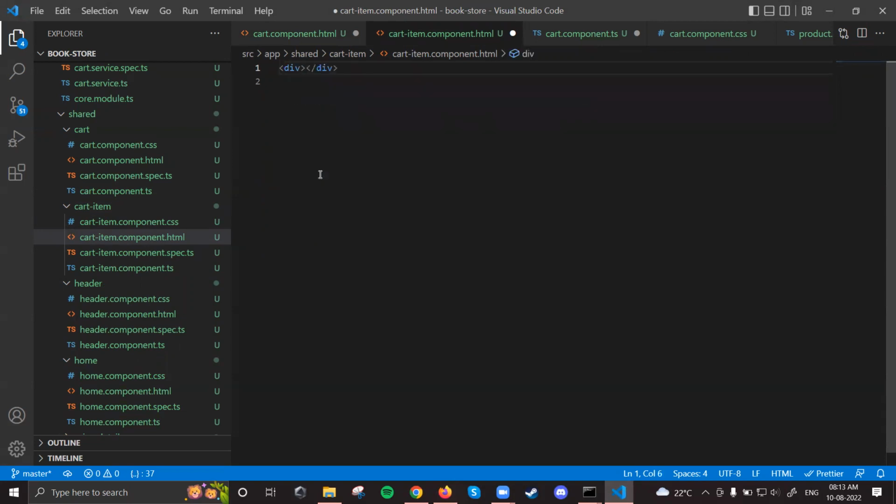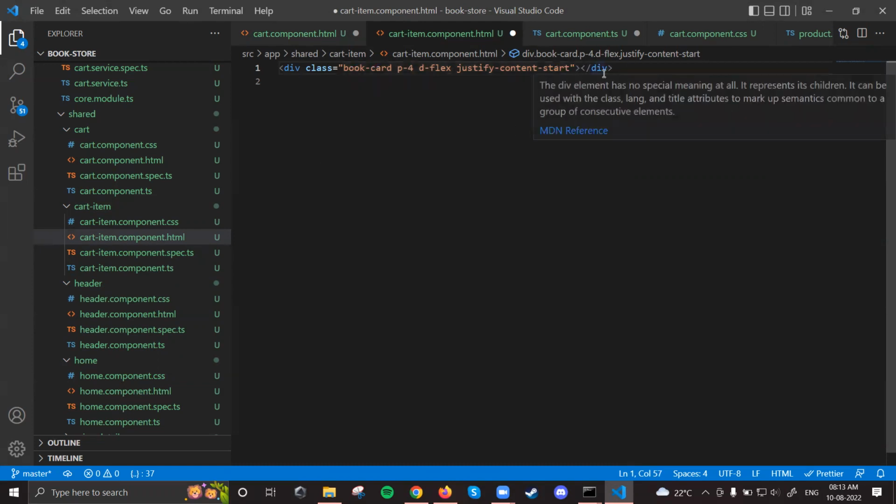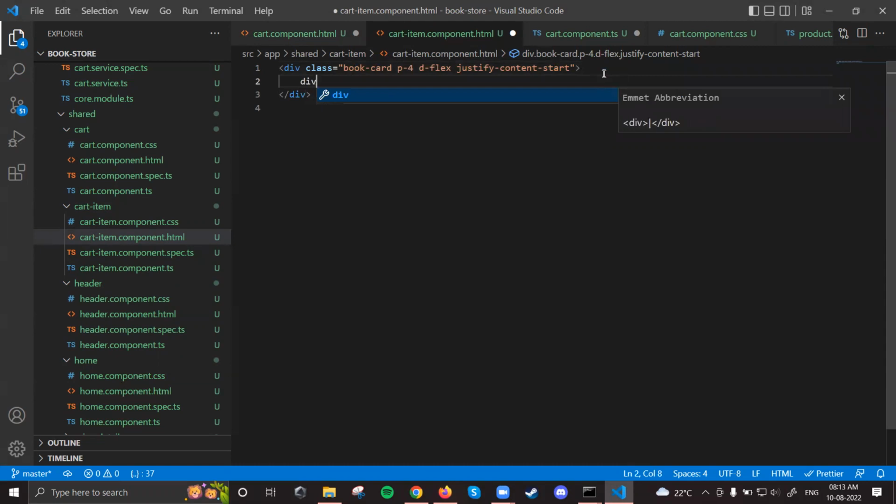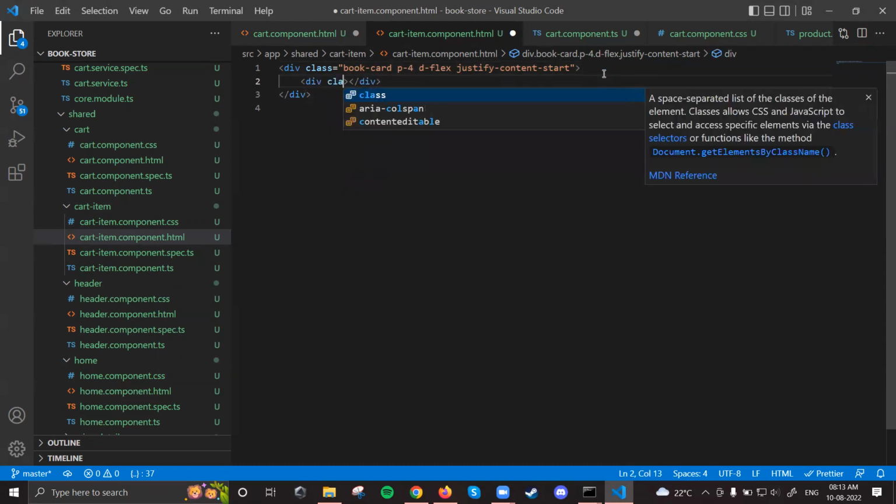So the class equal to book card, padding, d-flex, justify. Then the left part is to be done first.